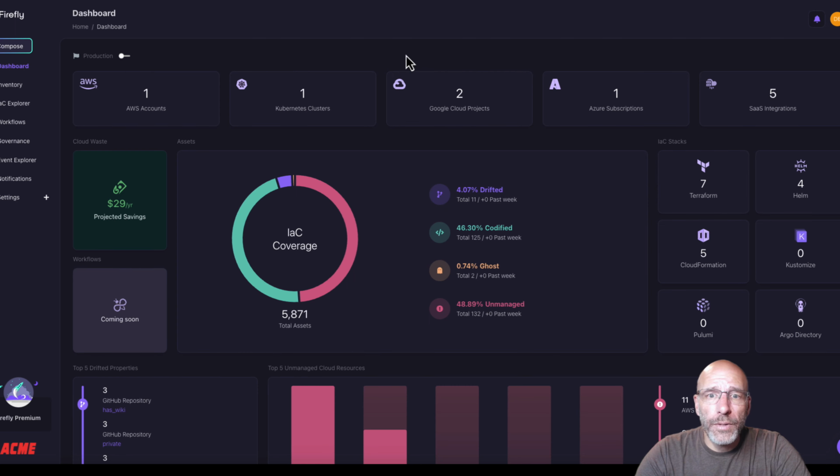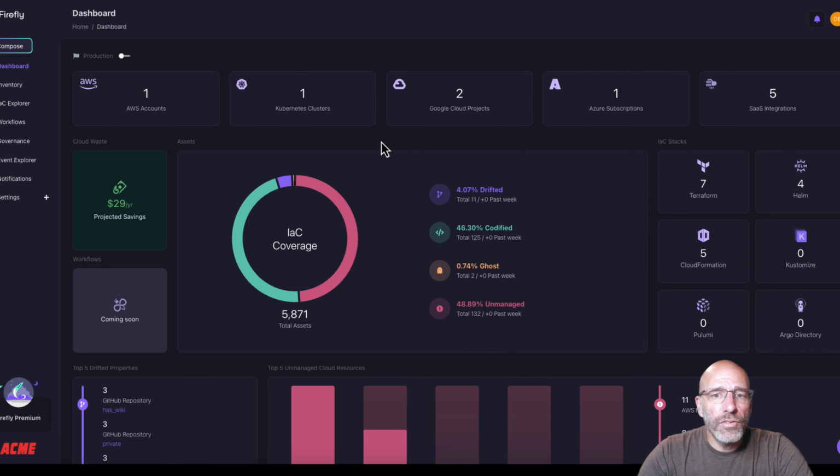As a matter of fact, we're going to be talking about Firefly quite a bit more as Daily Hypervisor shifts its focus to infrastructure as code. We're going to look at how we can get your infrastructures, things like AWS, Kubernetes, Google Cloud, Azure, and some other SaaS-based applications under the management of infrastructure as code, and I'll be using Firefly to do it.